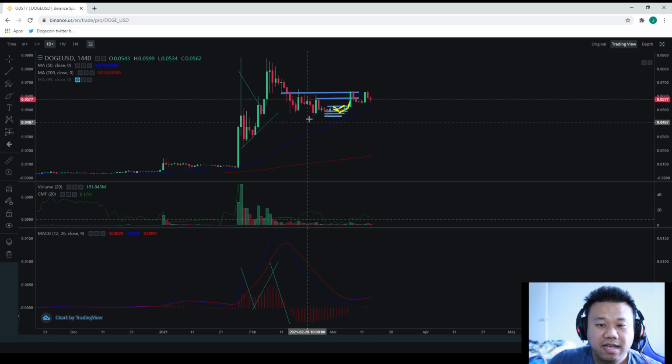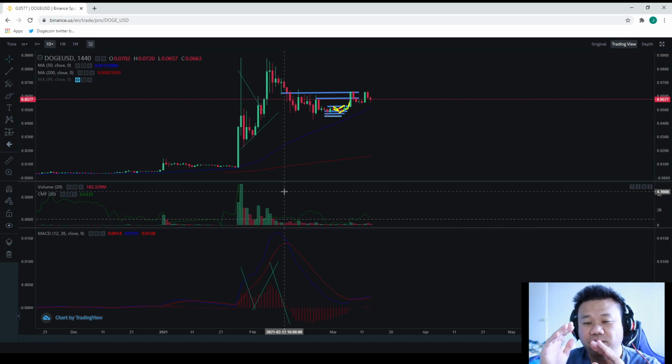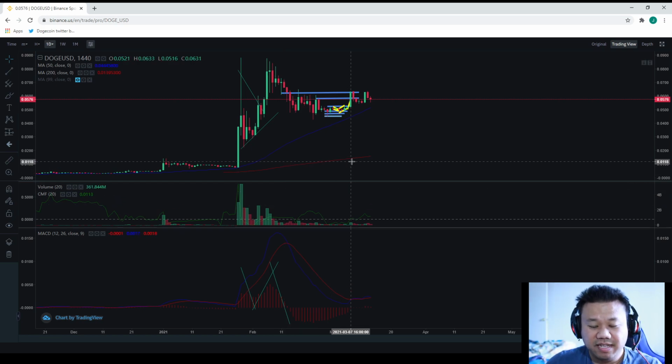Now you're seeing these giant top wicks on the top from February. Now in March, you're seeing that on March 7th when it hit the 6.3, it was a huge candlestick, and there was huge volume pushing it up there, due in part to obviously Elon Musk throwing out some tweets and everything, and kind of pumping a little bit, getting a little more exposure. And once you saw it hit 6.3, it backed off.